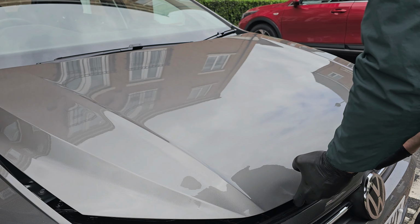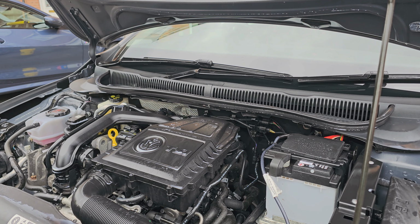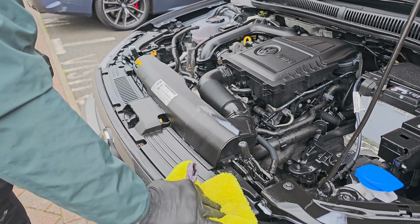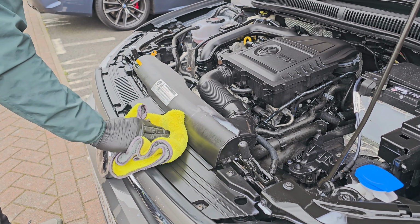Now we're just going to wait for the dressing to dry a little bit, and we're going to do a wipe down and work in the dressing. You can probably leave it as it is, but I want a matte finish, so I'm just going to buff it off. And also I want to remove as much water from the surface as possible.